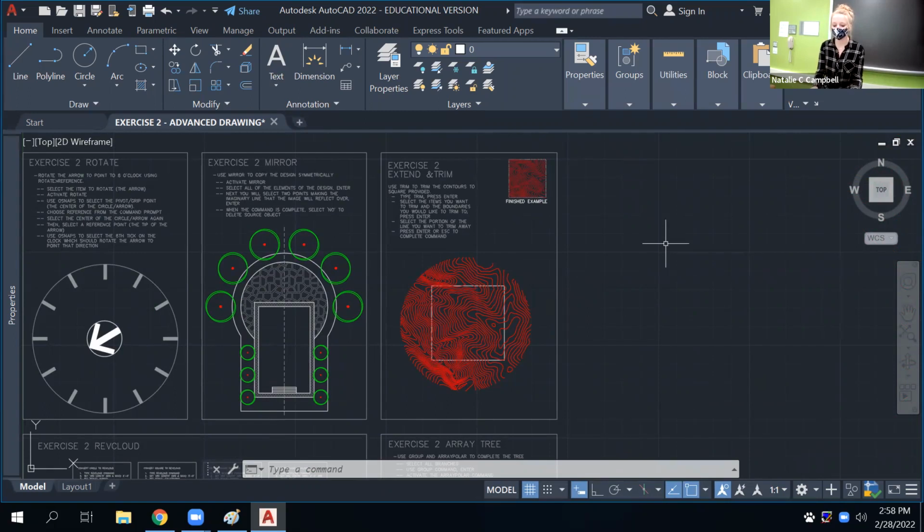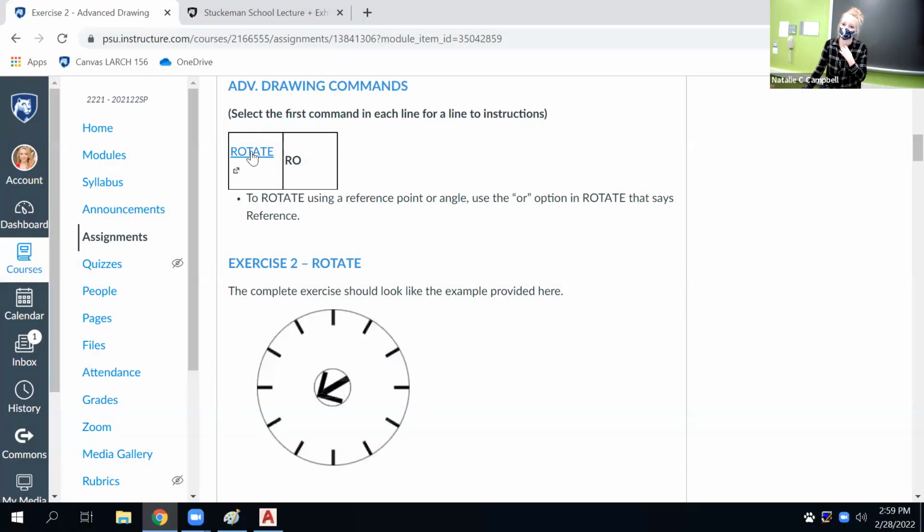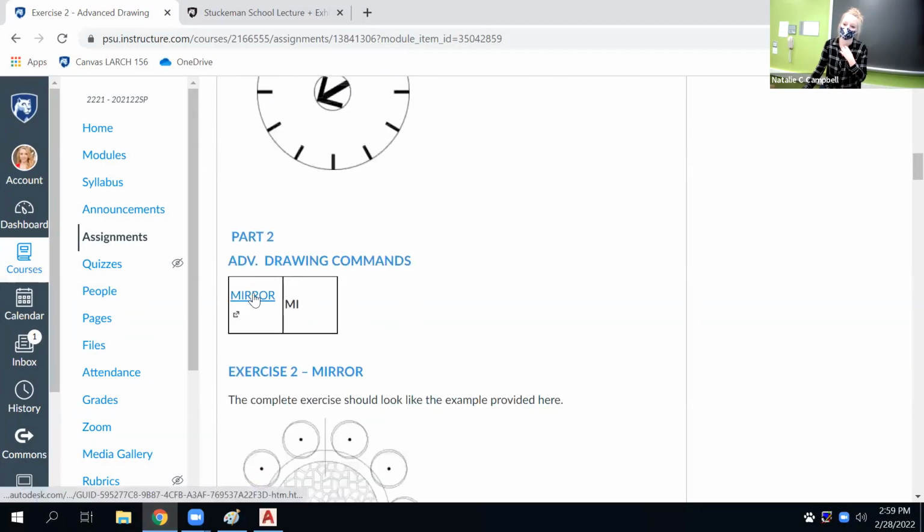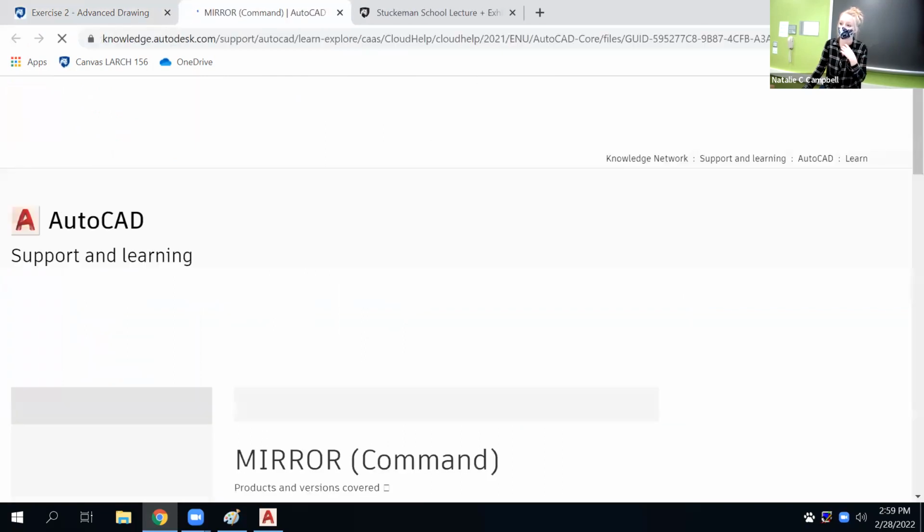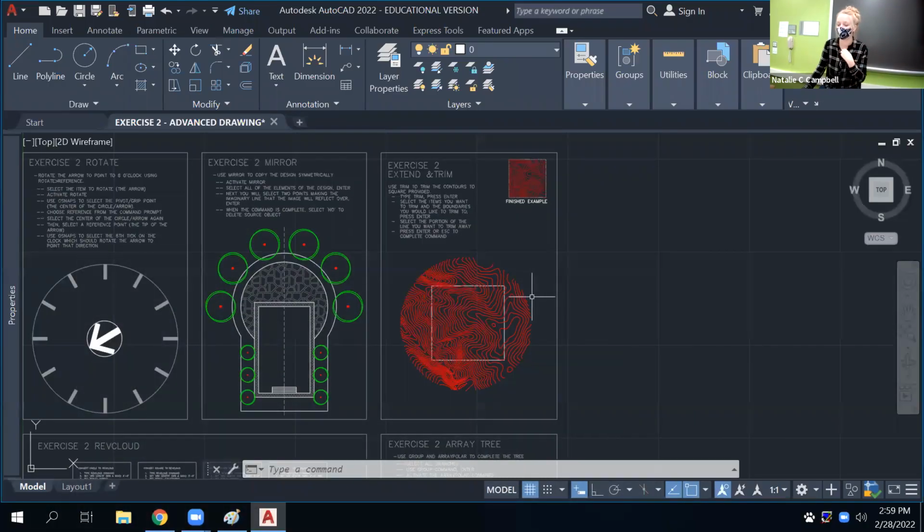Extend and trim. By the way, if you are moving ahead of what we're doing, totally awesome. Feel free to knock these things out and then move into the assignment as well. You've got the instructions for it. Try and do it within the class so that you get the opportunity to ask questions when we do break for time to work on the assignment. But you can follow just like the original PDF. Each of these commands in here has a link that takes you to Autodesk's website to tell you how the command works. So if you're ahead of the game and you want to figure out a command without needing me or Jess, then that is the way to go.